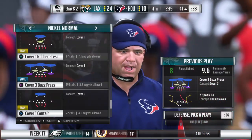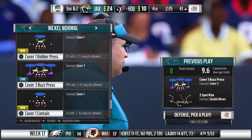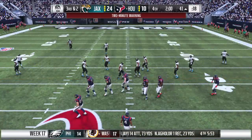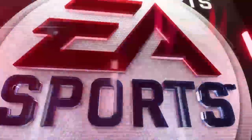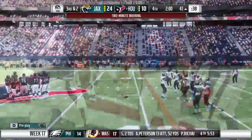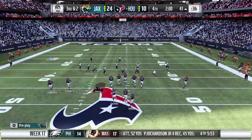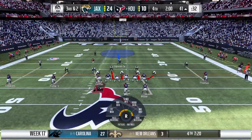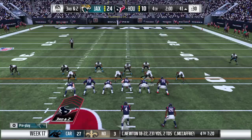So many times you hear today's NFL described as a space game. Get your best players into space with the football in their hands. That's why sometimes you just swing it out to your runner, get him out in the flat, and let him have a chance to make people miss in open field. So it's Texans football as we welcome you back. And let's see what they've come up with offensively after having time to talk it over.